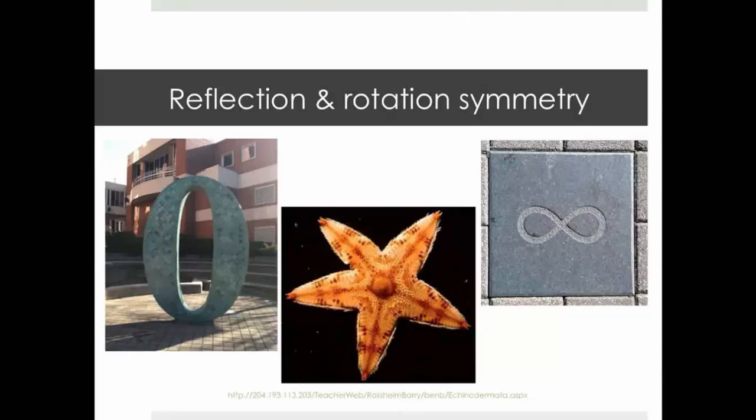It's also possible to have objects that have both sorts of symmetry. And here I give you three examples. One again is from the Garden of Numbers on the Ohio State campus. That's the letter O. As you can see, it has reflection symmetry with a vertical axis. It also has reflection symmetry with a horizontal axis. And it has 180 degree rotational symmetry. Everything I've said about that is also true of that infinity symbol. Again, that's taken from the Garden of Numbers. And this is a symbol in mathematics that has two reflection symmetries with horizontal and vertical axes. And also 180 degree rotational symmetry.